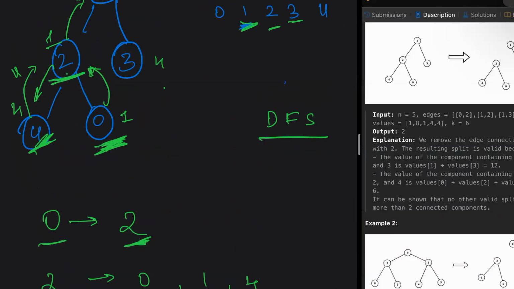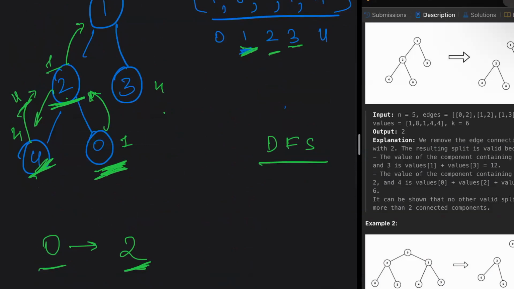And 2 says that, hey, I've got 4. I'll add it to myself and I'll return to 0. So it returns to 0 and returns to 0 as 5. So 4 plus 1, 5, right? So 2 has a value of 1. So we have 5 return to 0.